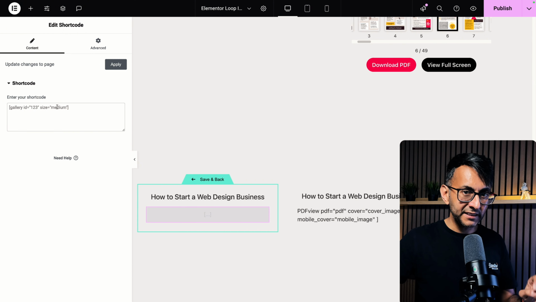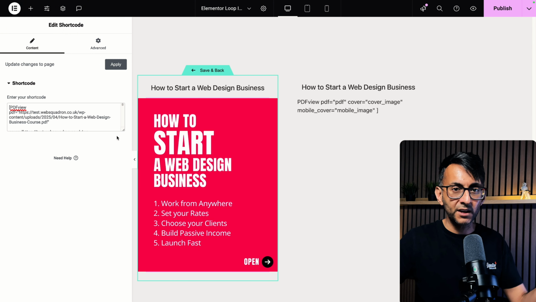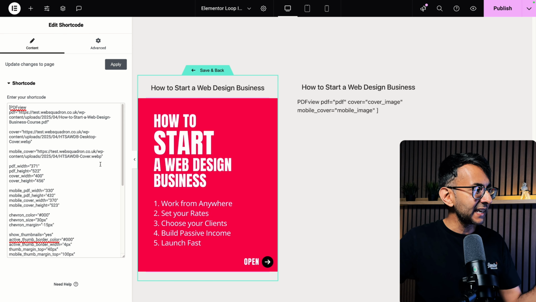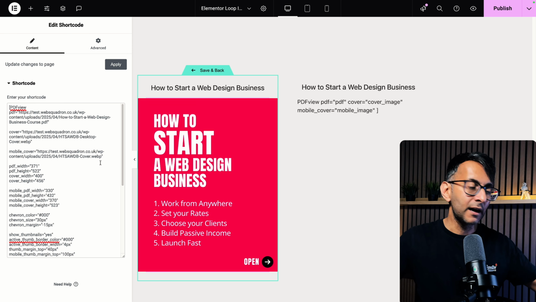Now, here's the big difference, right? First thing I'm going to do is paste in a copy of one of the codes I had above. And what you're going to get is like pre-selected or manually entered URLs. I do not want that. I want it to dynamically fetch. This is brilliant in how this works.